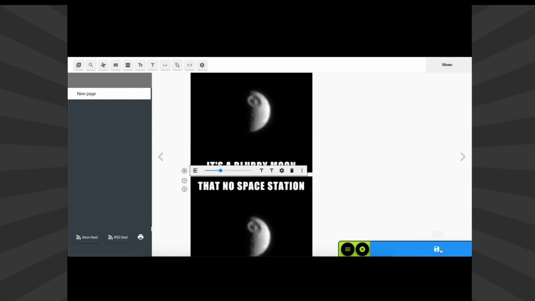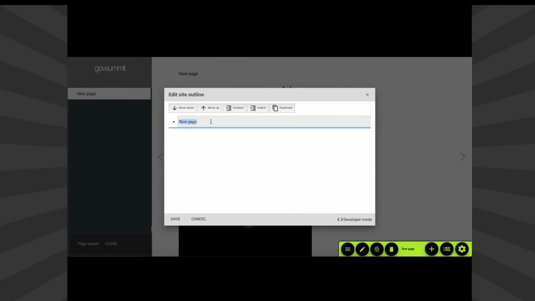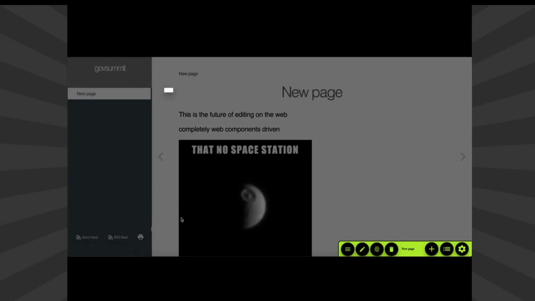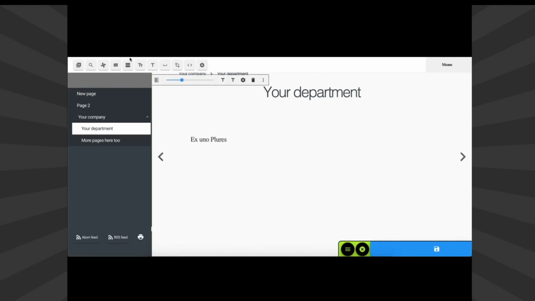So in this, I'm making an image, and I'm making a meme, saving it. I'm going to add a bunch of pages. My content outlining tool is also a web component, if you can imagine. So clearly, this has to talk to something on the back end, but this is a headless CMS. All of the user experience is coming in via these tags, passing data to one another, which makes it really easy for me to manage things at scale.